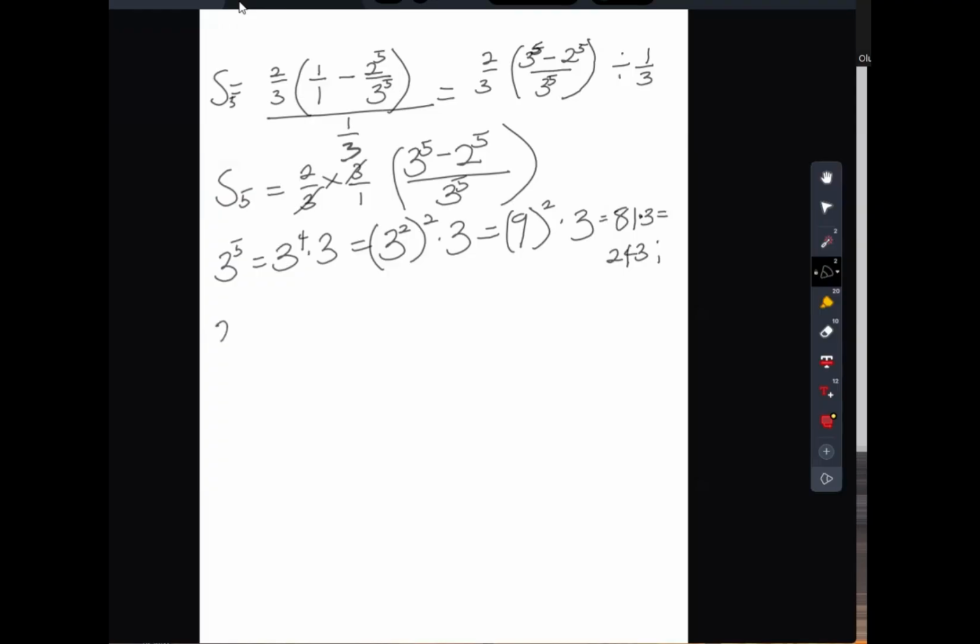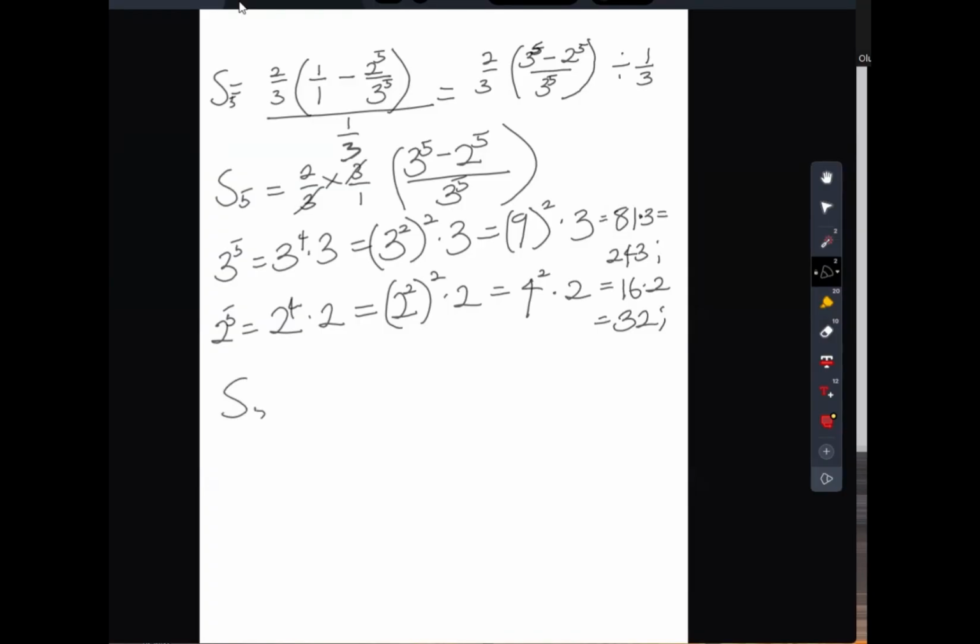Let's do the same thing. So we have 2 to the power of 5 is simply 2 to the power of 4 times 2. Then 2 to the power of 4, you really don't need to cram anything, is the same thing as 2 to the power of 2, then all to the power of 2, times 2. Now this is simply 4 to the power of 2 times 2. 4 to the power of 2 is 16, times 2. And 16 times 2 is simply 32. So what do I do now? Instead of writing 3 to the power of 5, I'll write 243. Instead of writing 2 to the power of 5, I'll write 32, and then I'm good.